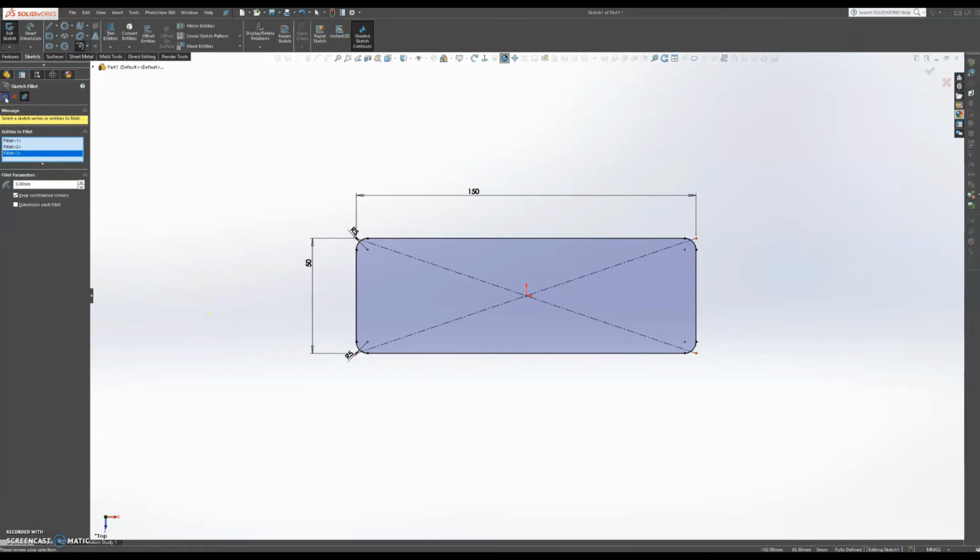And then press OK. And let's say you want to create a hole on this side and another hole on this side, but you don't want to draw them individually or set them at the same distance from each side. So there's a very good tool for that. So you're going to press OK to those fillets.